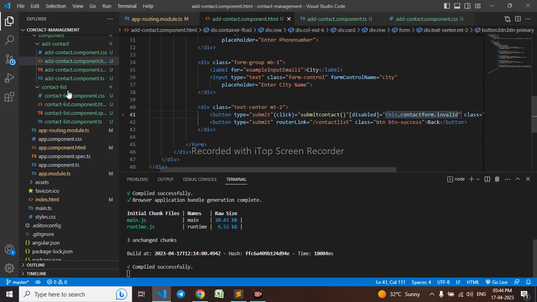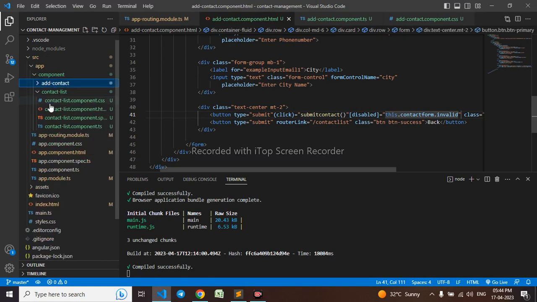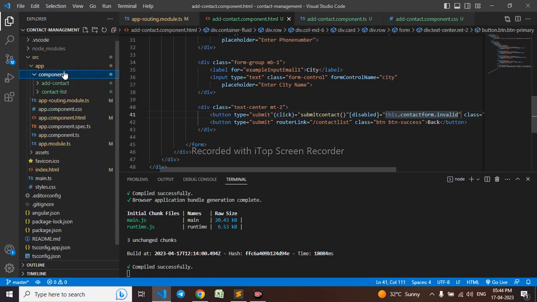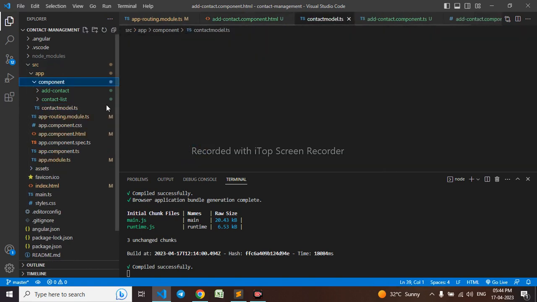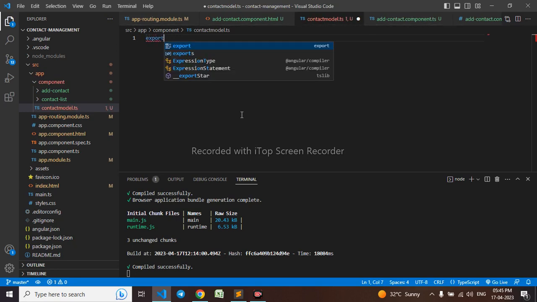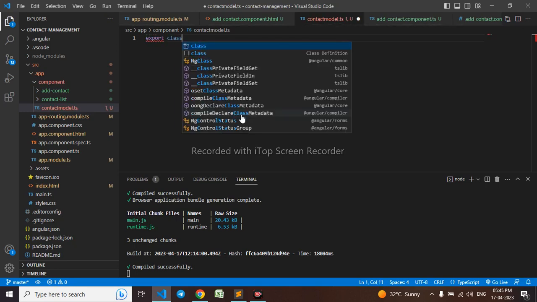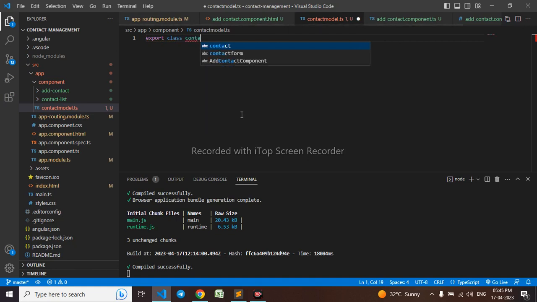So first, let me create a model. Let me create contact model dot ts, and I'll click on contact model dot ts here. Here, export class Contact.